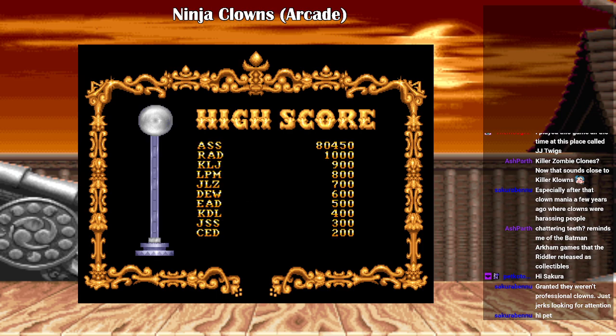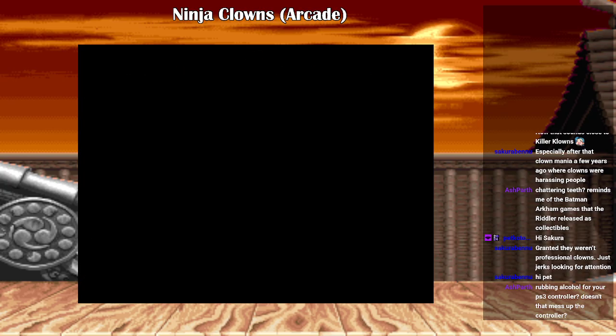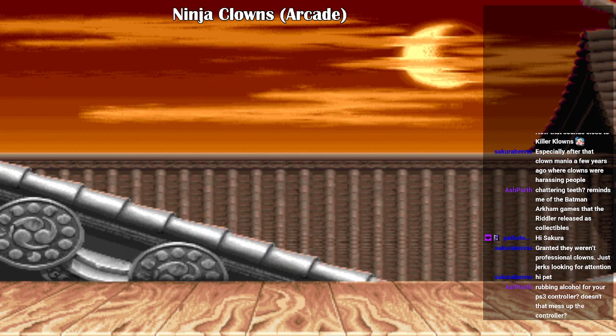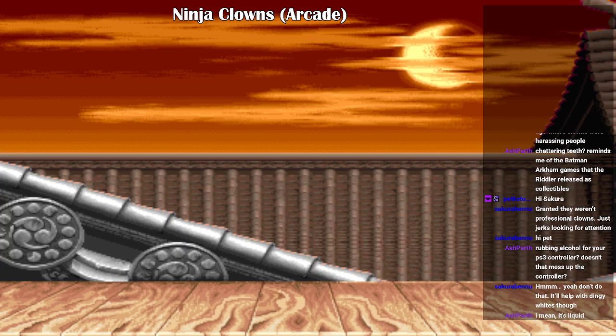So that was Ninja Clowns for the arcade. I don't want to play too much on it. Rubbing alcohol for your PS3 controller, does that mess up the controller? Does it? Oh. I might have to look into that. I haven't put any on it yet. But I might have to do a little bit of looking things up, because there are some things on it that are a bit sticky. But I mean, I wouldn't pour it on there. I would just put it on a cotton swab.